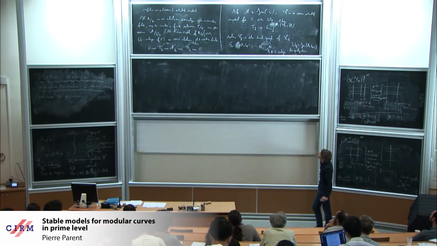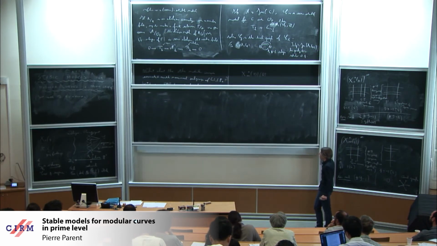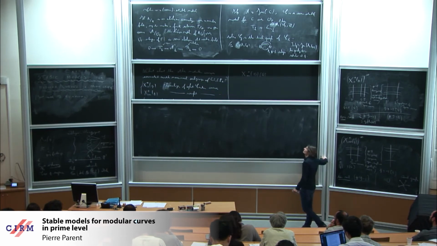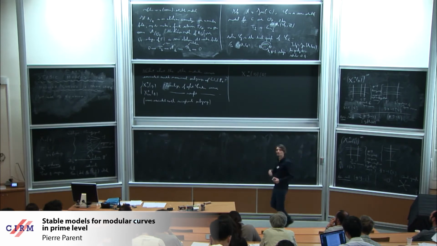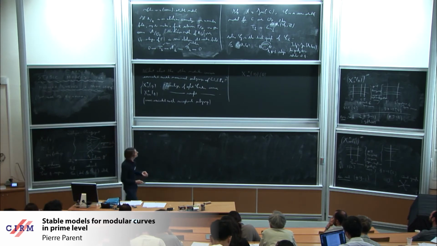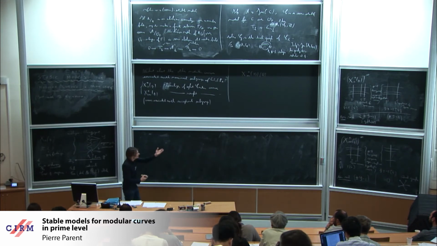So let me first try to give an idea of the modular model of Katz-Mazur. Then I will try to explain how Edixhoven computes from the Katz-Mazur model a semi-stable model for X(p), the modular curve associated with the full p torsion. And then I will describe how one can take quotients by suitable subgroups of GL2(F_p) to obtain those models.